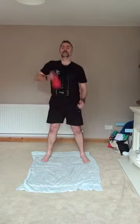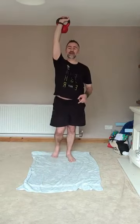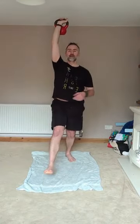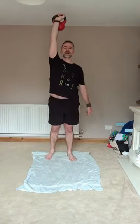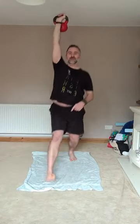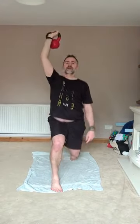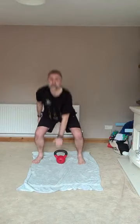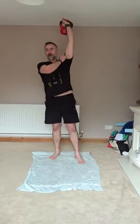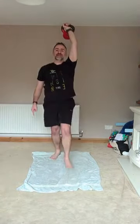Now with the weight, clean, press, same hand, same leg, step it forwards, hold that weight up, look at it occasionally, keep your hand closed, bend the back knee, drive it up, as much as you can, keep the arm as straight and as high as you can, upper arm close to your head. If you've got a few down one side, let's bring your back down, rack position on the forearm, bend your knees, bring it down, bend your knees, rack, press, hold it up, and we go the other way. So you step it in, bending your back knee to the floor.